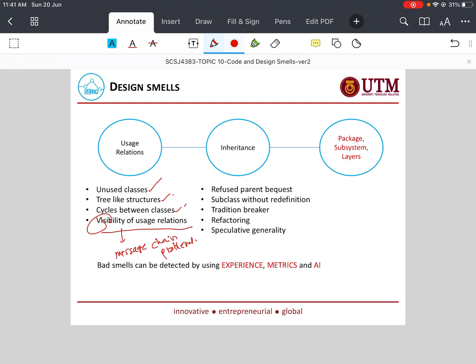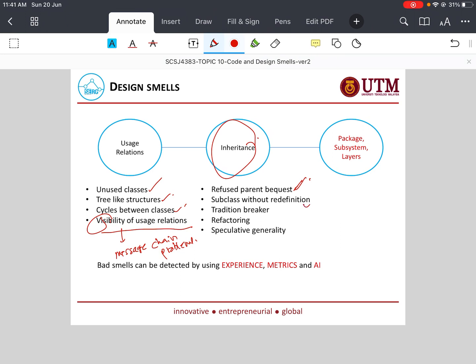Another example is at the inheritance level. The first one is refused bequest. This means a class inherits from the parent, but throws an exception instead of supporting the method. The inherited method just doesn't work when called on the class. This is refused bequest.